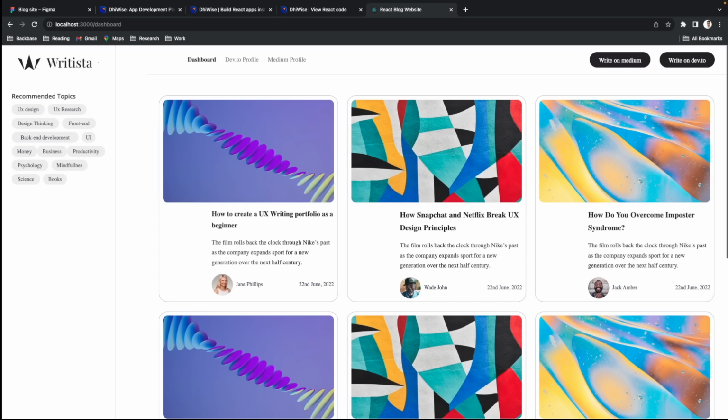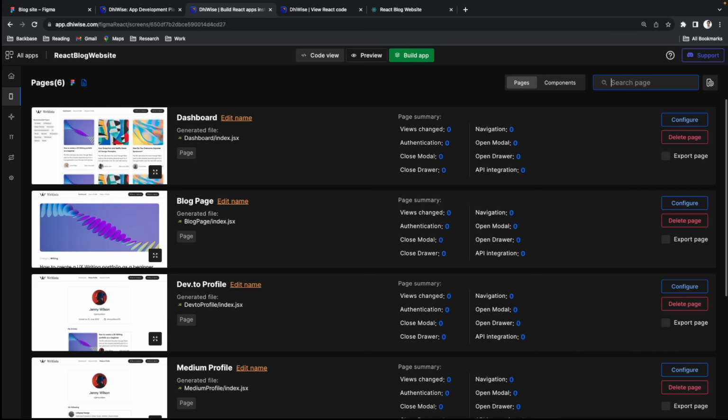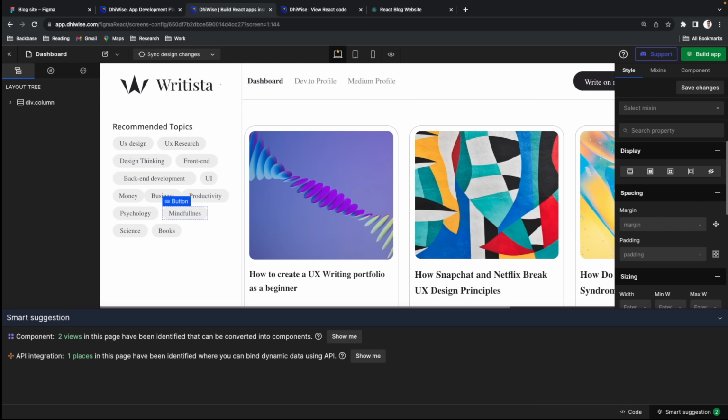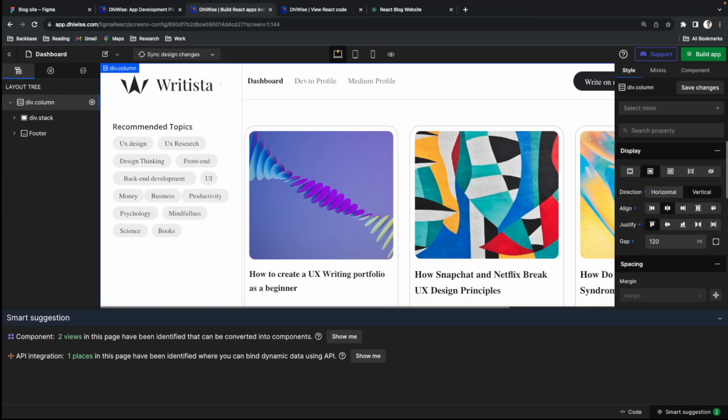The designs on the dashboard, the header on the dashboard and on the other pages is a little bit different. So that's why we have the header code as different. So what I will do is we have this navigation as 0. So I'm going to click on this configure. All right, and now this is going to give me a layout tree where I can select any of the components, and then I can add an action item on that.